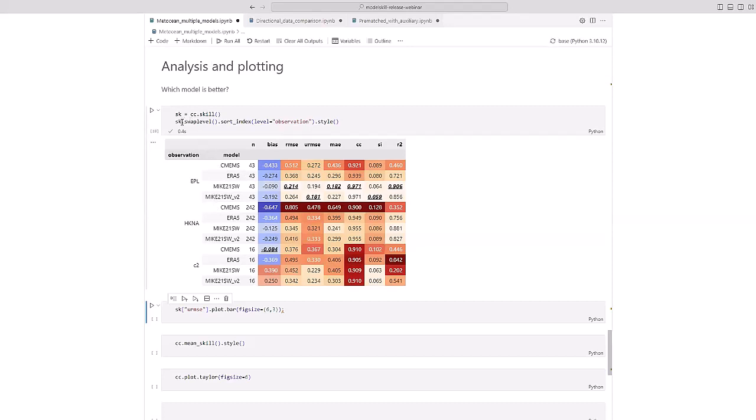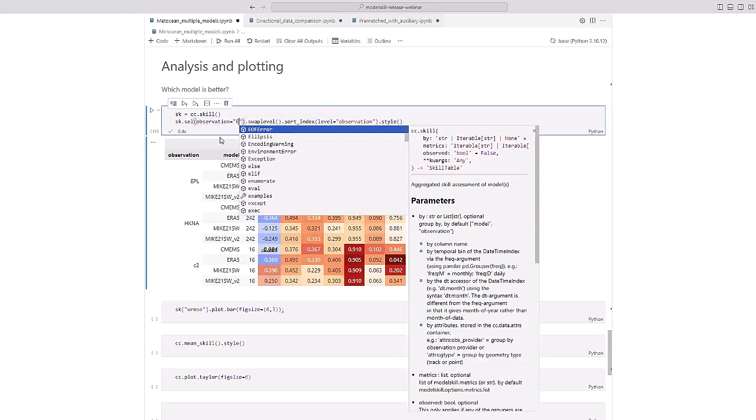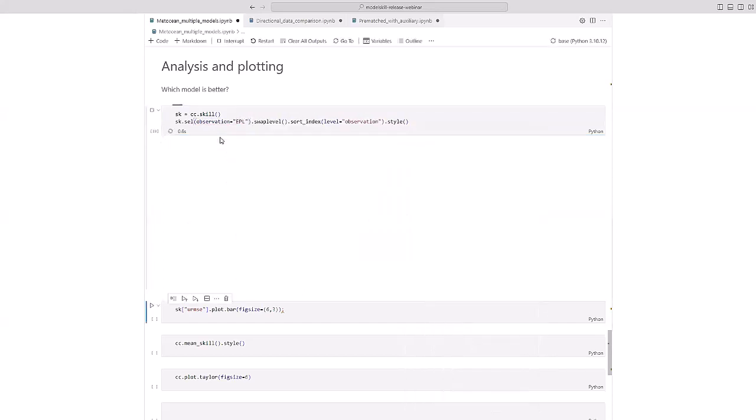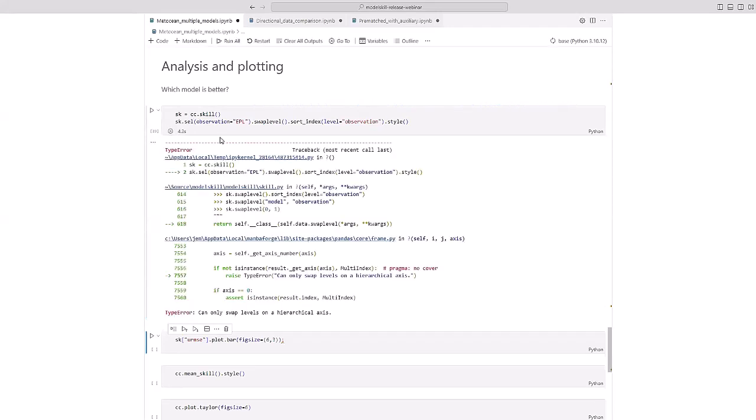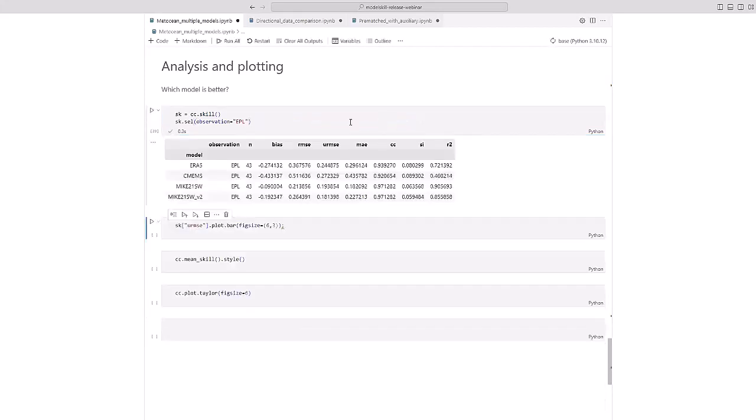So maybe I could also select a specific observation here. So hopefully I'll get this right. No, so it's not like this.